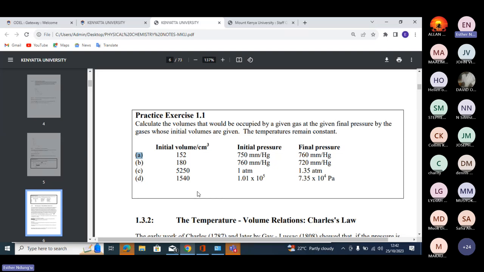By the way, before I forget, you will not survive this unit without a scientific calculator. The phone calculator will not suffice. So if you don't have a scientific calculator, make sure you get one, because practically this unit is calculation through and through. There is not much theory. Mostly it is calculations, and sometimes we encounter bigger values. So the next time we meet, make sure you have a good scientific calculator.